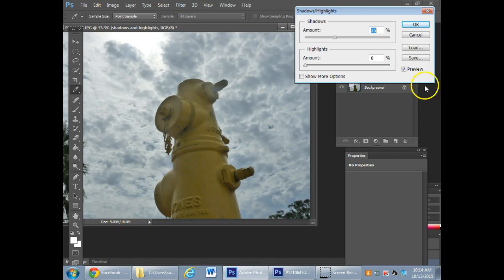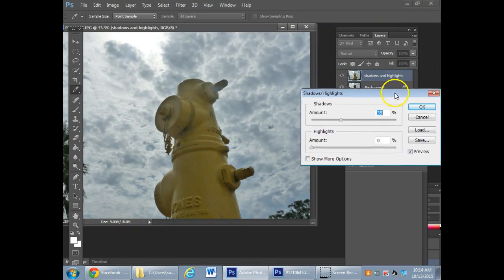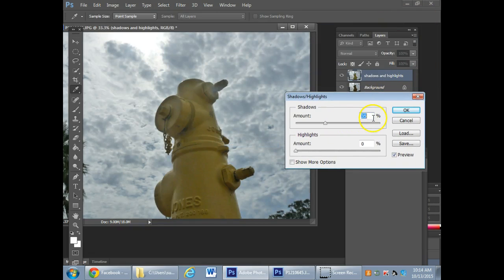Now when I click on that, a slider bar is going to open up. The default on it is 35% for the shadows to lighten up. If I use that slider and go all the way to the left to turn that off, you can see our original picture. Now as I slide it to the right, you watch the shadow areas open up and get details in them, right? It's not affecting the background because that's the highlight area. So it's only affecting where the shadows are in this picture.